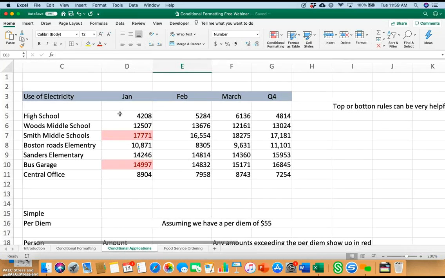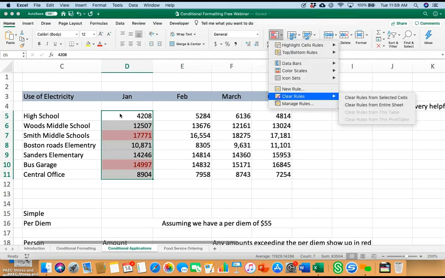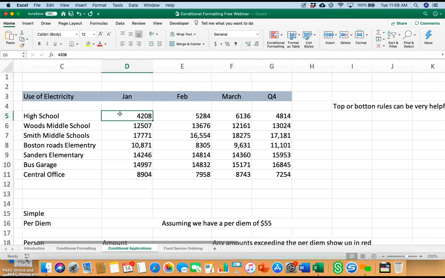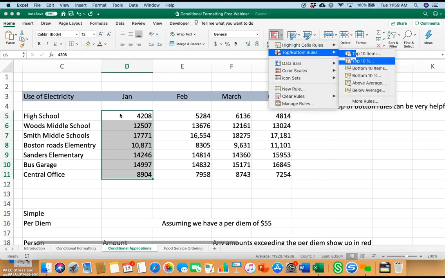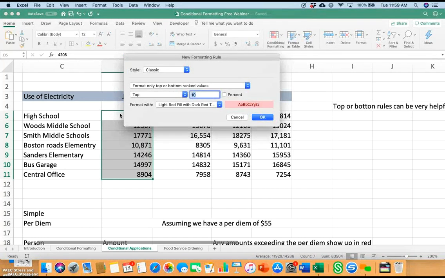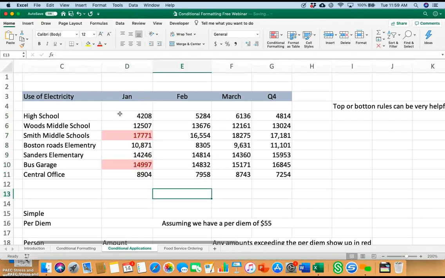But let's say I just want to see what were my highest, and let me clear it first. And this is more in the basic category again. So these are my electricity use by building, which makes absolutely no sense. The high school would be 4,000. Don't worry about my data here. So maybe I just want to look at my two top highest buildings for what electric is, or vice versa. I want to see what the lowest are.